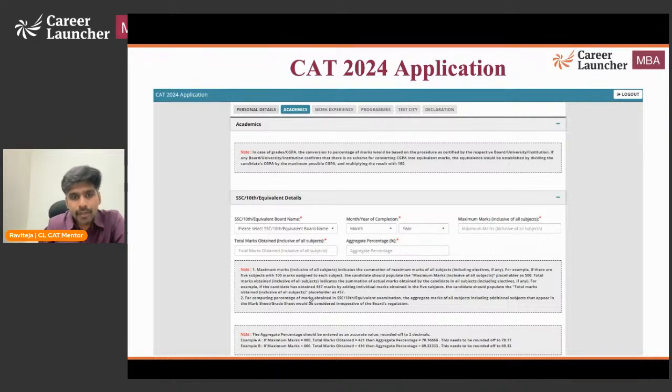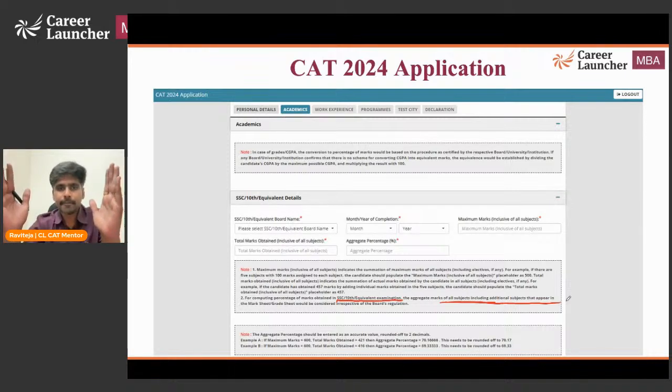For computing percentage marks obtained in SSC or 10th equivalent exam, aggregate marks of all subjects including additional subjects that appear. Every subject that has appeared in your mark sheet or grade sheet must be accounted for. The 6th subject is not something that is optional.